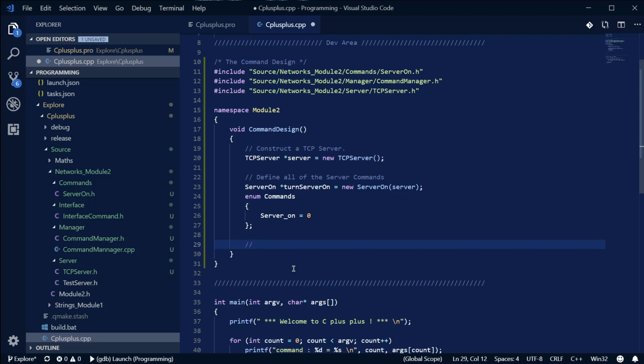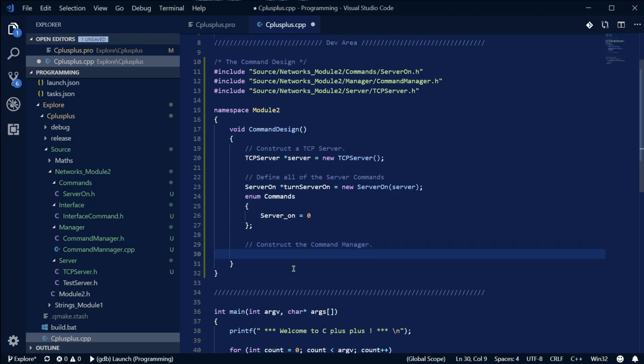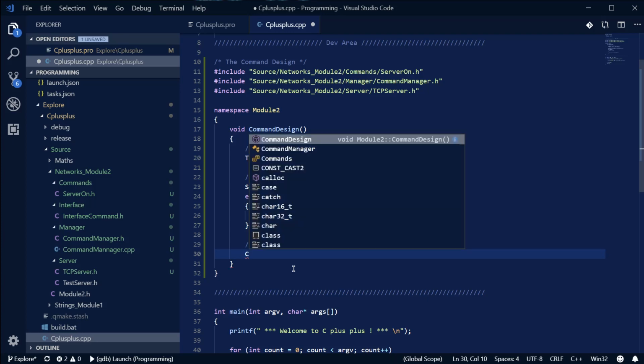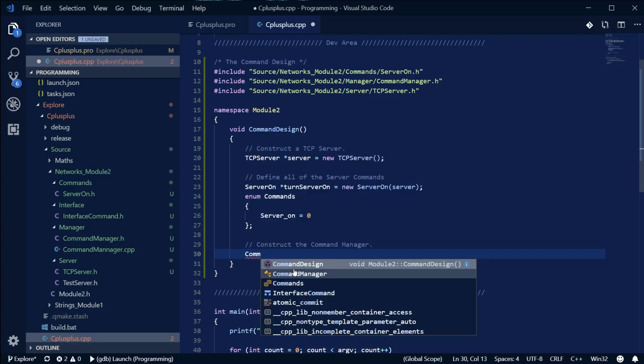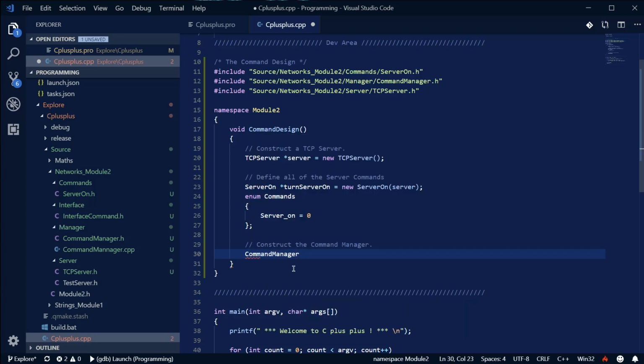So now what we need to do is construct the command manager. Yeah, we can do that, can't we? So to construct the command manager, all we're going to do is ask our command manager, very politely, it's the second one down, command manager, what we're going to call it?